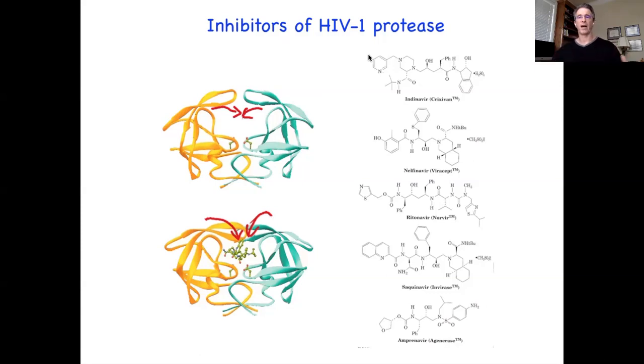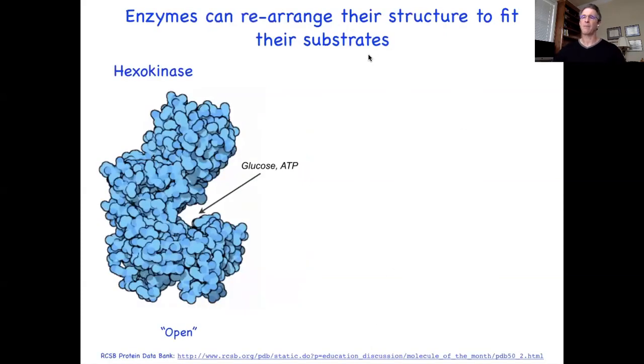And this isn't just some weird, odd phenomenon of HIV-1 protease. This is a general phenomenon. Again, I shy away from saying all, but the vast majority, probably all enzymes, do some variation of this. Here's another example. That enzyme that I keep coming back to, that enzyme that helps make glucose 6-phosphate and starts off this critical pathway, a critical piece of metabolism that we're going to talk about soon: hexokinase, or its cousin glucokinase. It looks something like this. Fairly simple fold. It's actually related to actin, the same basic fold. A couple of lobes here, and there's this cleft right in the middle of this protein. It kind of looks like a Pac-Man.